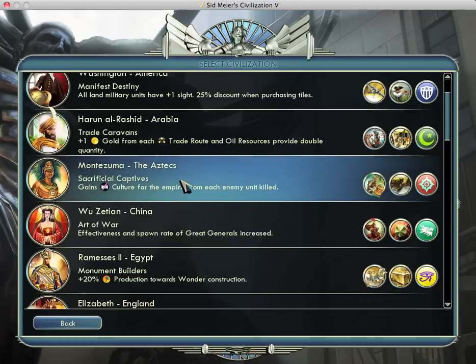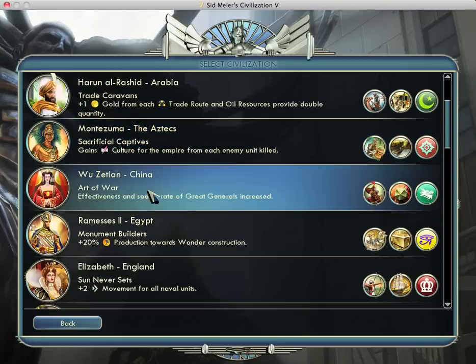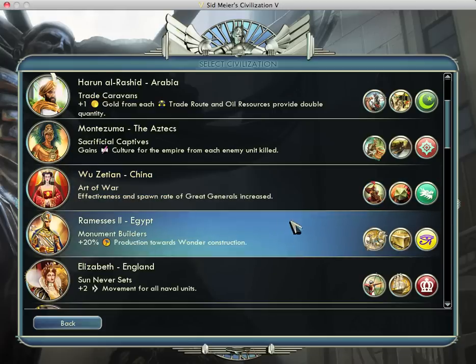Next we have Montezuma of the Aztecs. They have sacrificial captives, so the Empire gains culture from each enemy unit killed. And they have floating gardens, which I think give more food in certain locations. And then there's Wu Zetian of China. Special ability is the Art of War. Effectiveness and spawn rate of great generals has increased. And I'm not sure what Papermaker does.